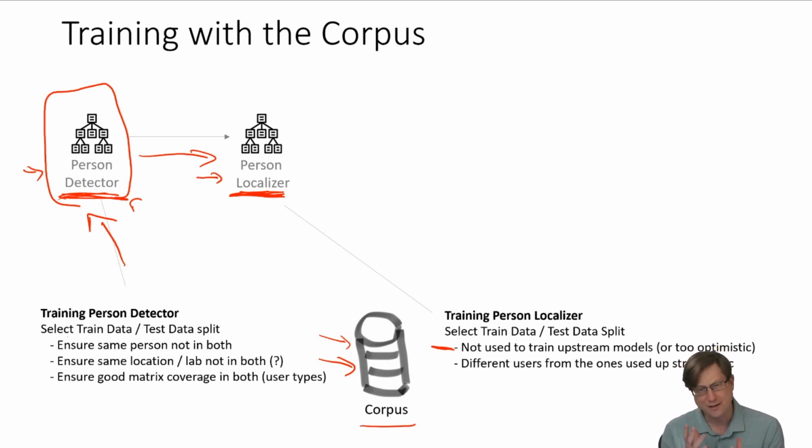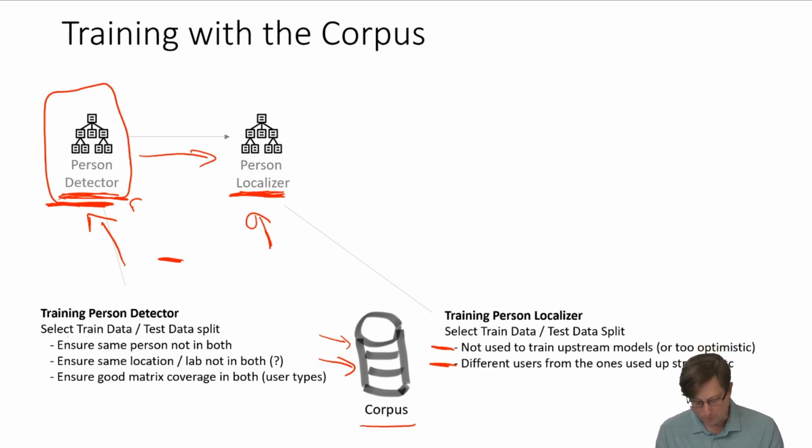If you don't think carefully through this, you may end up having a multiplication of the data that you need, and that could be quite expensive. But maybe there are ways for you to exploit the structure in your model architecture to use a single image many, many times throughout the stack without bumping into this problem. The other thing is you want different users from the upstream model. Let's say you trained this on me, then you evaluated this on somebody else, then you trained this again on me. That's another potential point for some bias or some over-optimism to get into the process.